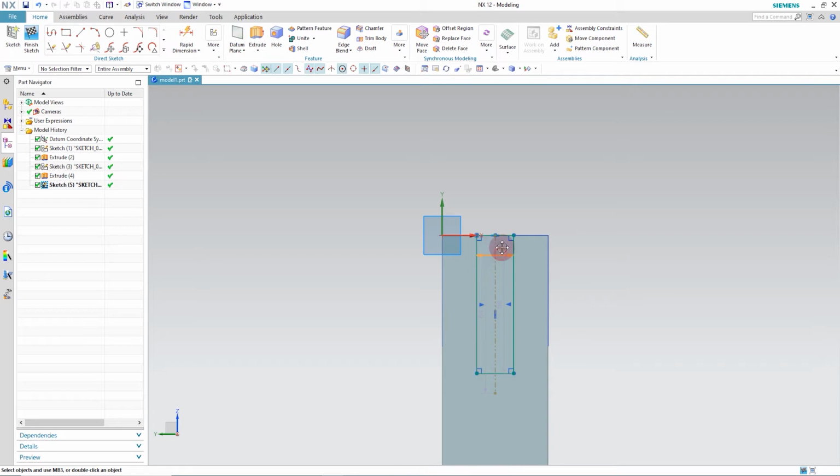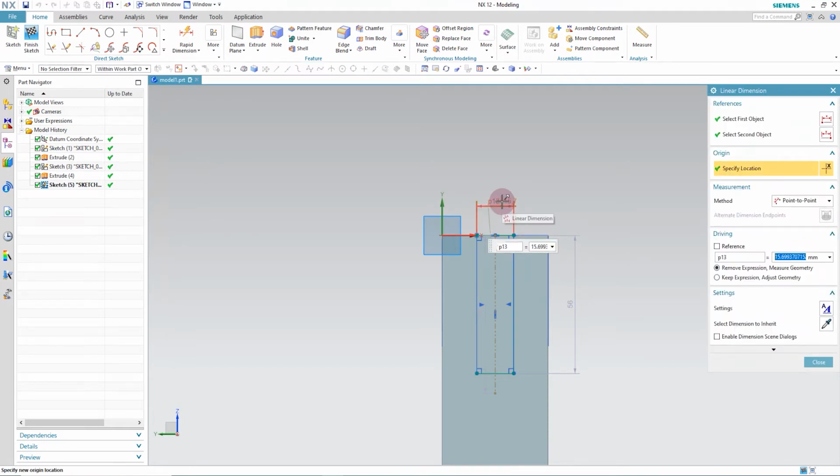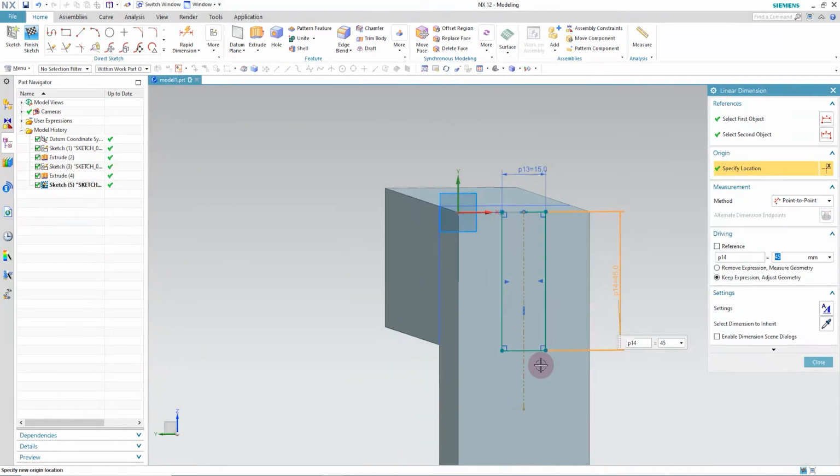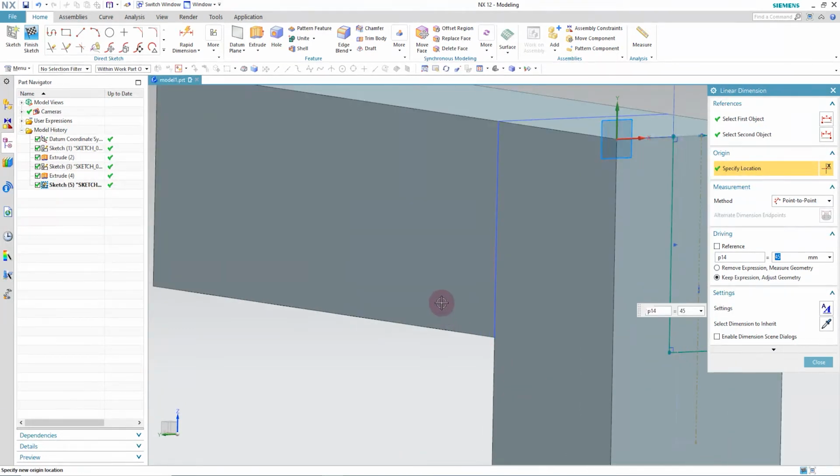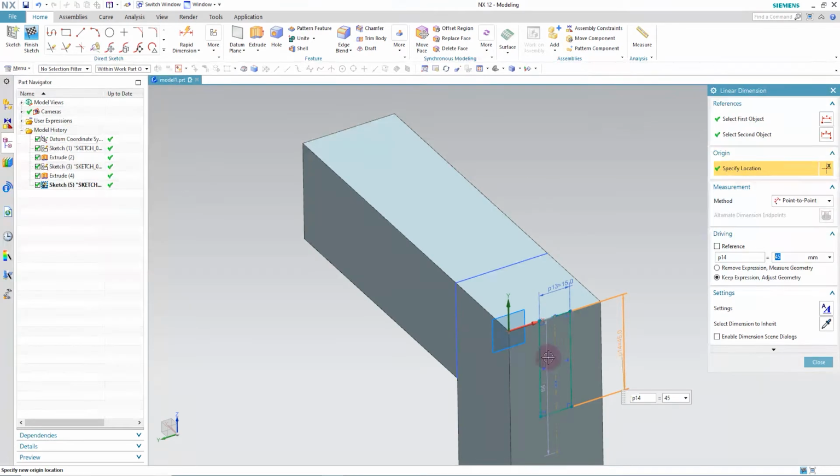Exit. Drag the dimensions outward to see what exactly is happening. Double click on this and enter 15 millimeter. Now double click on this and enter 45 millimeter, which is the exact height of this member, because we are going to merge this feature into this, not into this mortise. This feature is going to be the part of tenon.